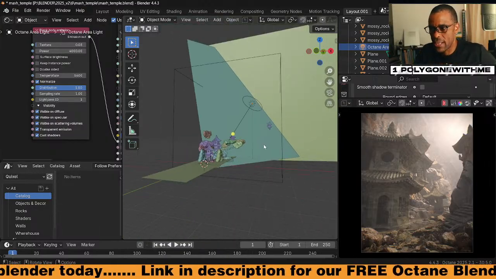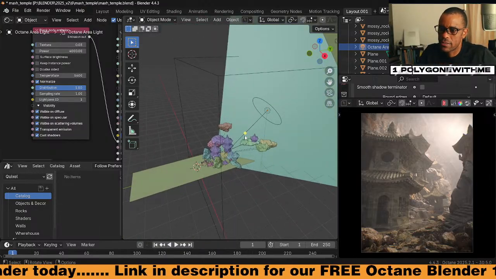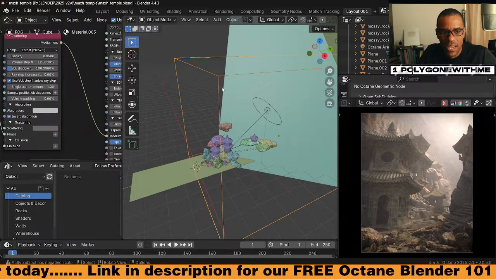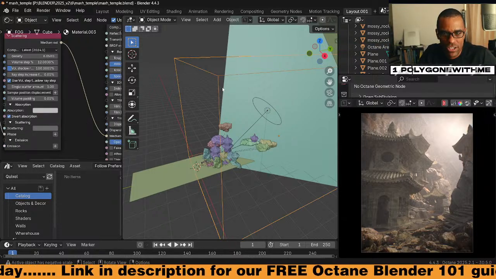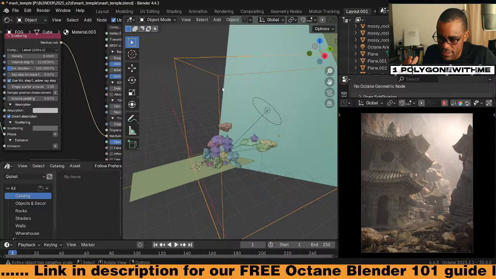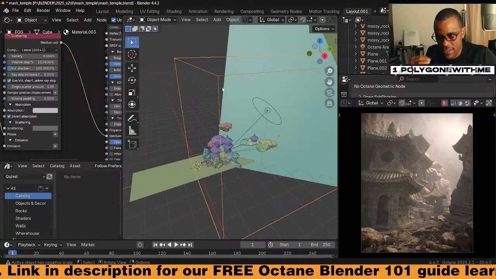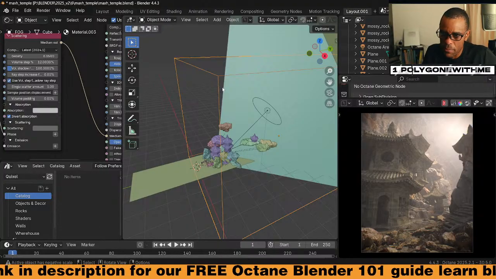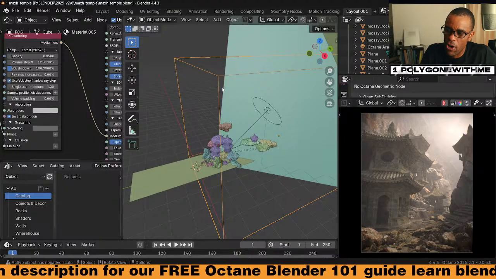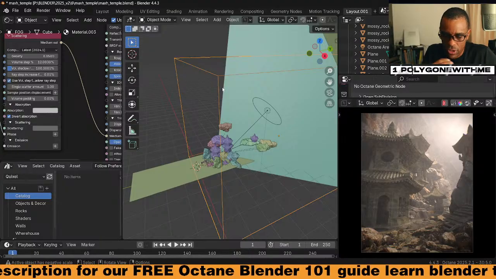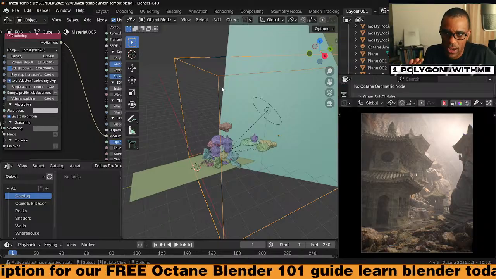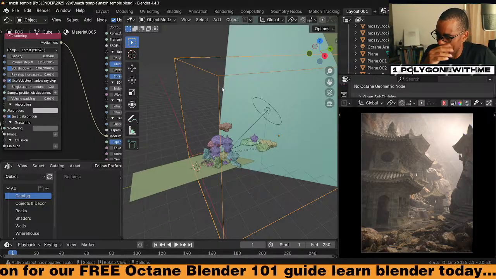Okay. Now the settings for this fog box, it's a pain. It's not a pain, but there is no magic number. It depends on the size of your box. It depends on the scale of your scene. I tried to take this same fog box and bring it into a new scene and try to recreate it, and the numbers were way off. So it's really scene dependent, right?